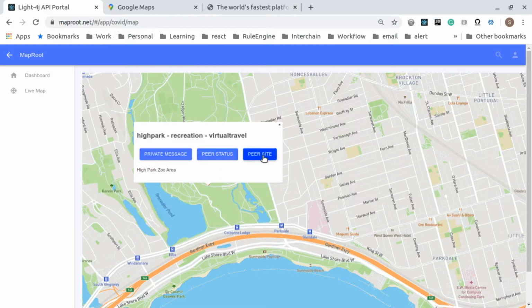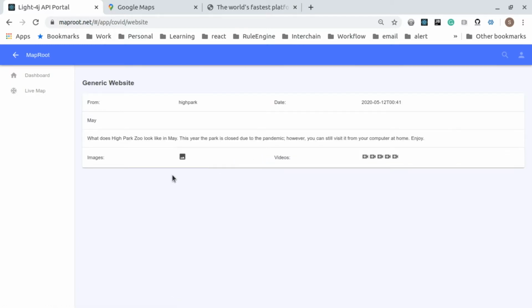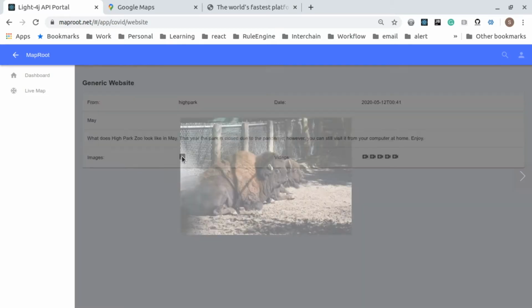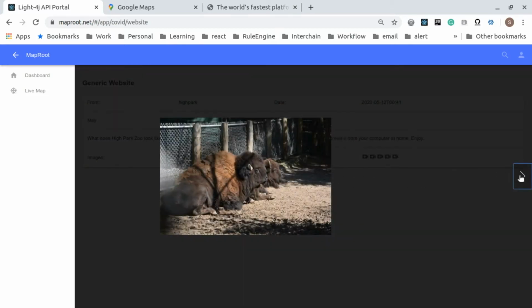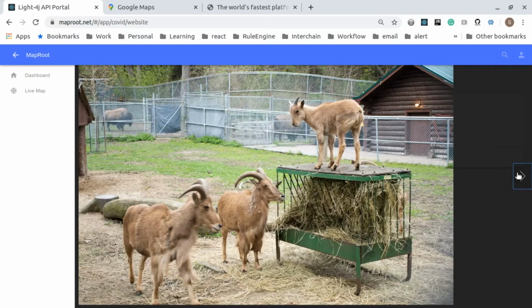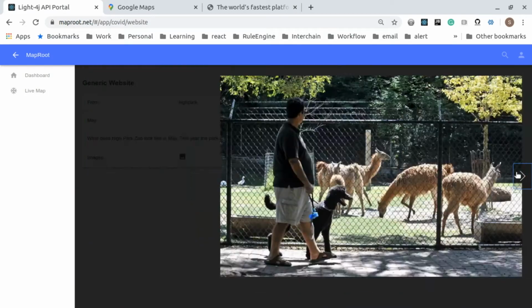I can see there is a free peer site. And you can see this is the High Park Zoo in May, and this is a description of what's going on in High Park in May, and there are some images. You can see the animals in the zoo at this particular month.